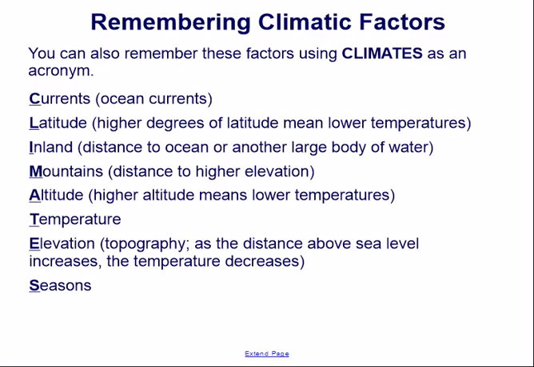Remembering climatic factors. You can also remember these factors using climates as an acronym. Currents, for ocean currents. Latitude, higher degrees of latitude mean lower temperatures. Inland, distance to ocean or another large body of water. Mountains, distance to higher elevation. Altitude, higher altitude means lower temperatures. Temperature, elevation, topography, as the distance above sea level increases, the temperature decreases, and seasons.